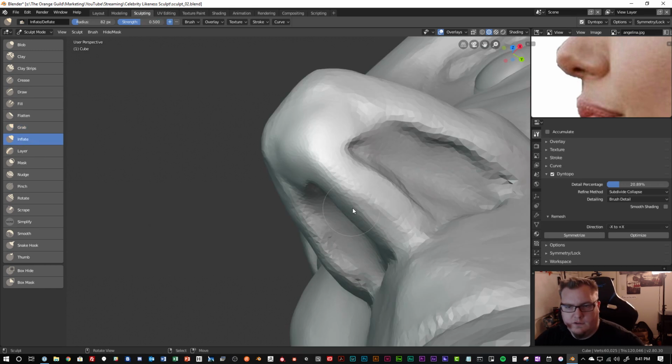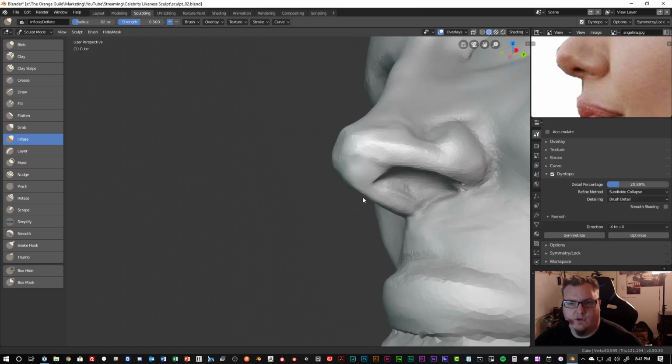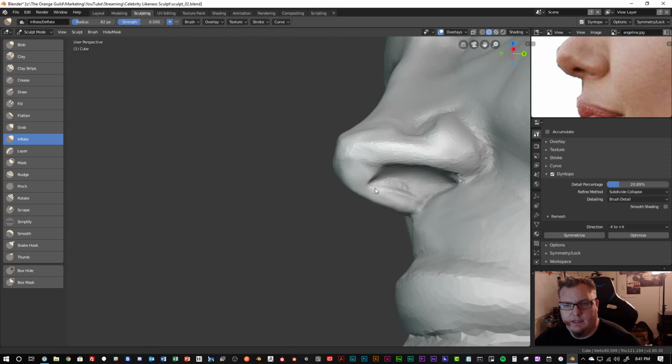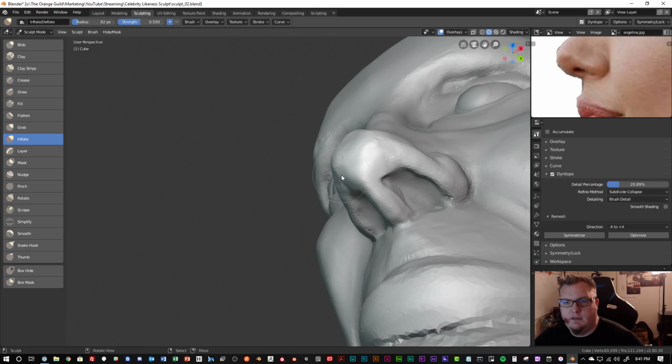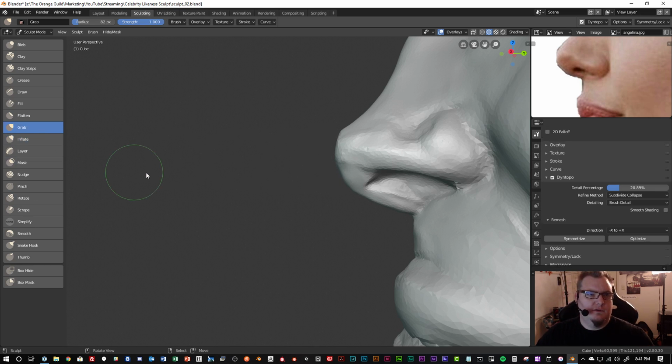So let's inflate a little bit because I'm losing some of the skin cartilage down here, and I want to have some more to sculpt on. So I'll round that back out. Still got our little corner happening here, and that needs to go up to, let's see, probably about there. So let's do the grab.